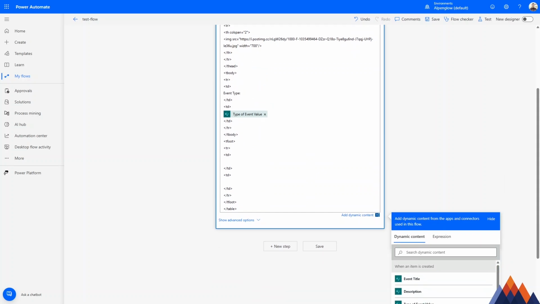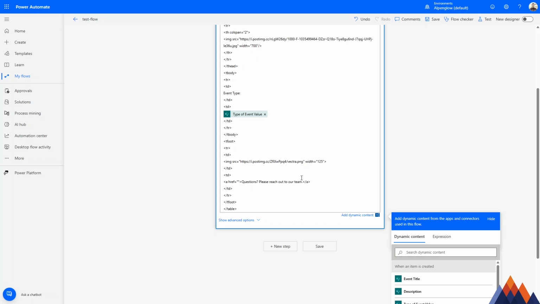And in our footer, I'm going to add another image. This is going to be our little logo. I just have something hosted. Feel free to use whatever you'd like. This one I don't want to be very big, so I'm just going to have it set to 125. And in the other cell, I'm going to do a link. This is just going to be a link to our team alias if folks have questions. So I'm going to say, questions? Please reach out to our team. Again, just going to close this A tag.